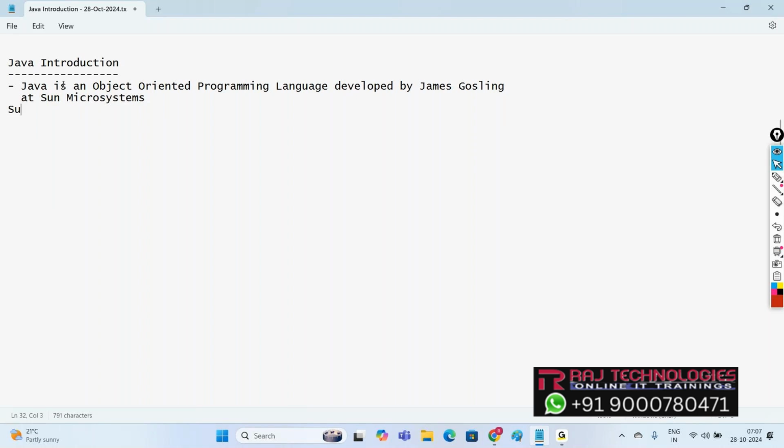Now, this Sun Microsystems is acquired by which company now? Any idea? Oracle. Very good. Oracle Corporation. It was done in the year 2010. Now, in words, we should say Java is a product of Oracle Corporation. Since Java is an object-oriented programming language, before we enter into Java, we should have a basic idea of these object-oriented concepts. So today's objective is to discuss these object-oriented concepts.